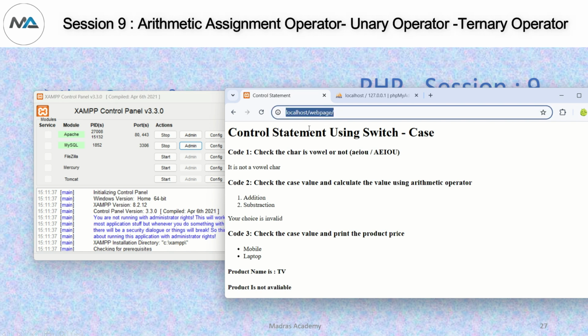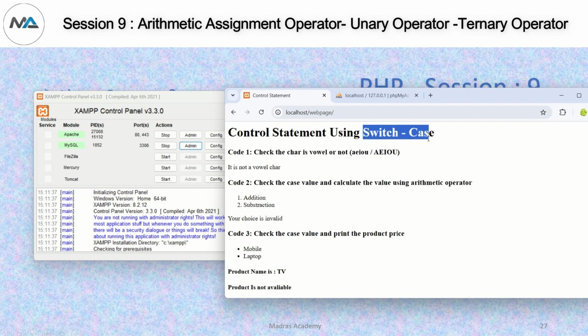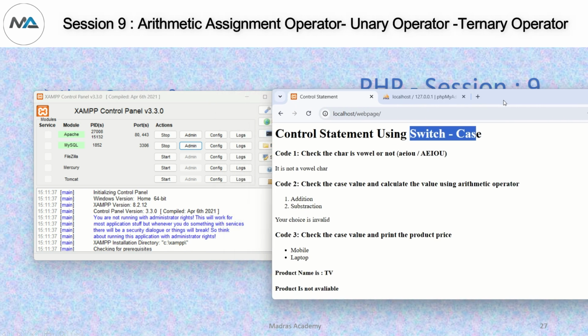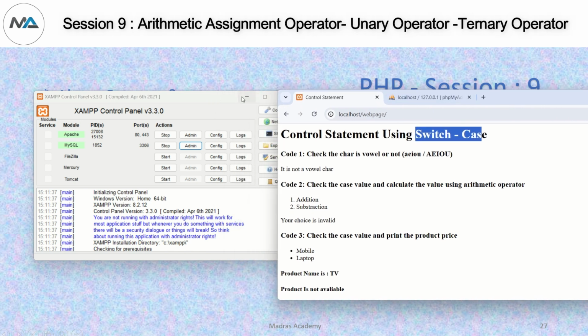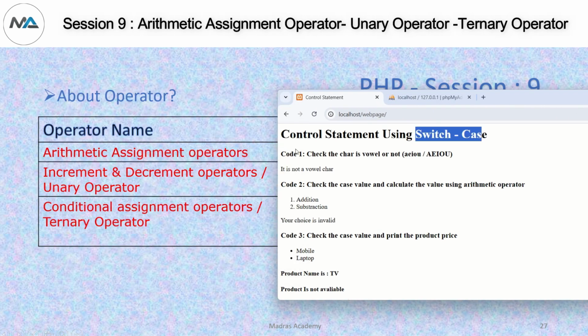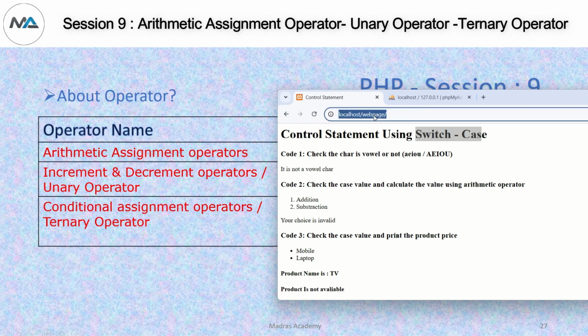See, this is the last class program, which we wrote using switch case. I'm going to use the same file to write the operators program. I'm minimizing this one, and I need to open the web page folder in htdocs.